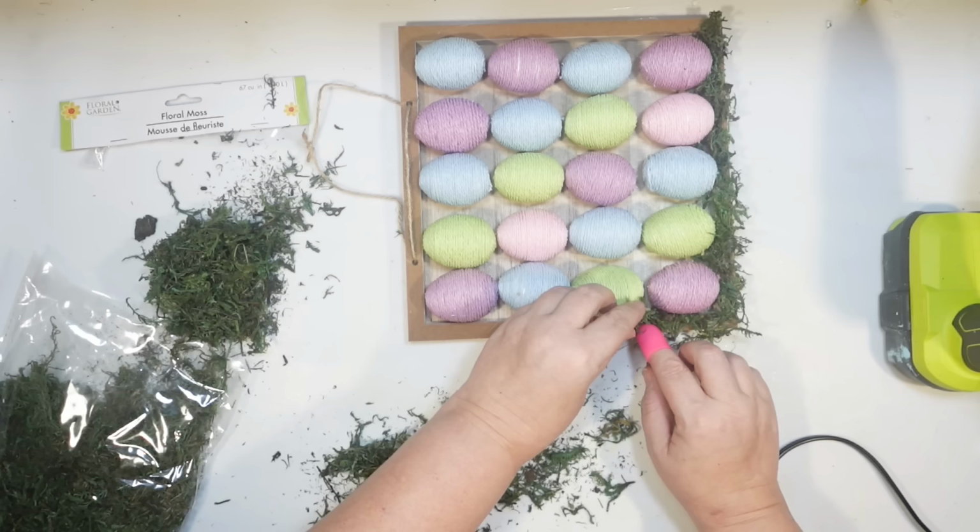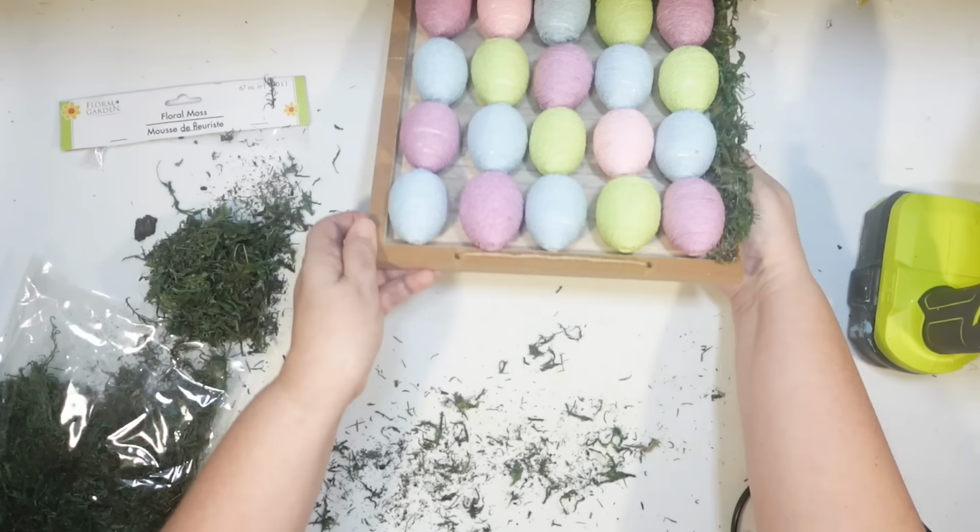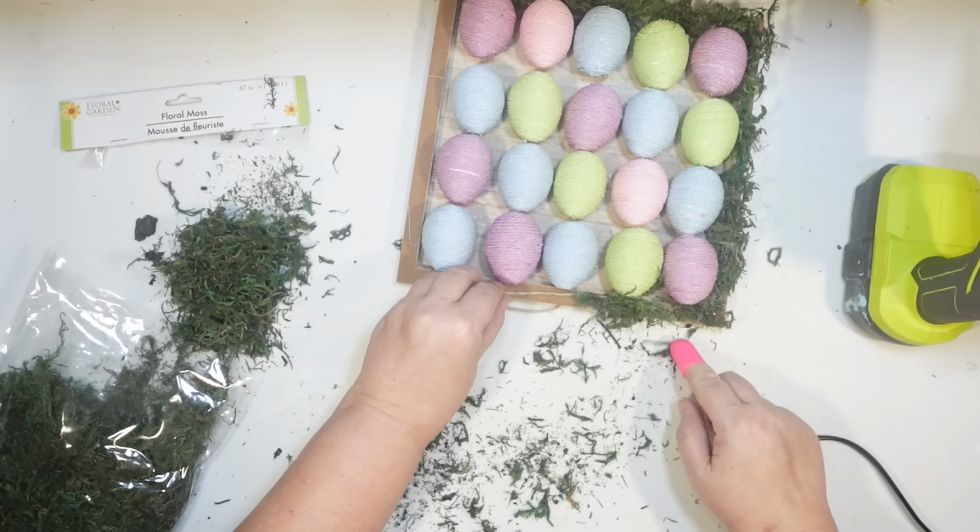This would be really cute to do with the flocked Easter eggs that they had on the garland in Dollar Tree Plus this year too. The ones that I used to make the Easter candle holders. I have lots of Easter DIY videos if you haven't seen them yet. Easter is definitely one of my favorite holidays to decorate for, besides Christmas.